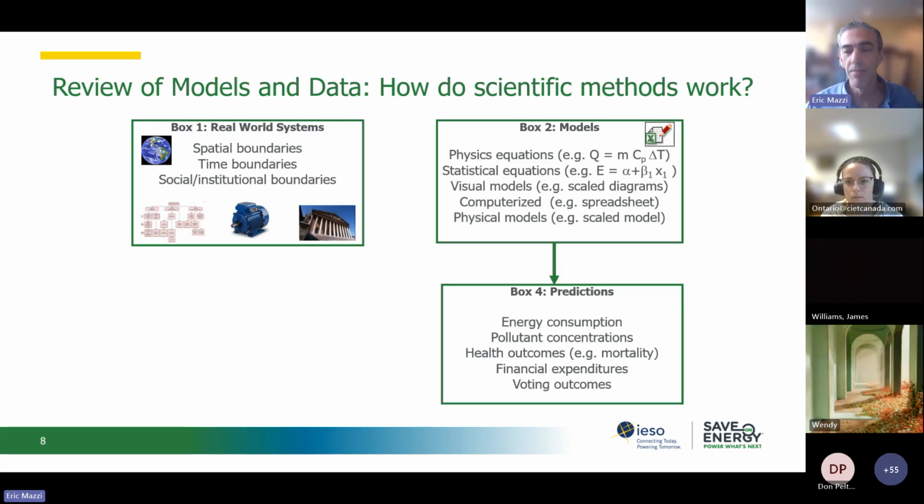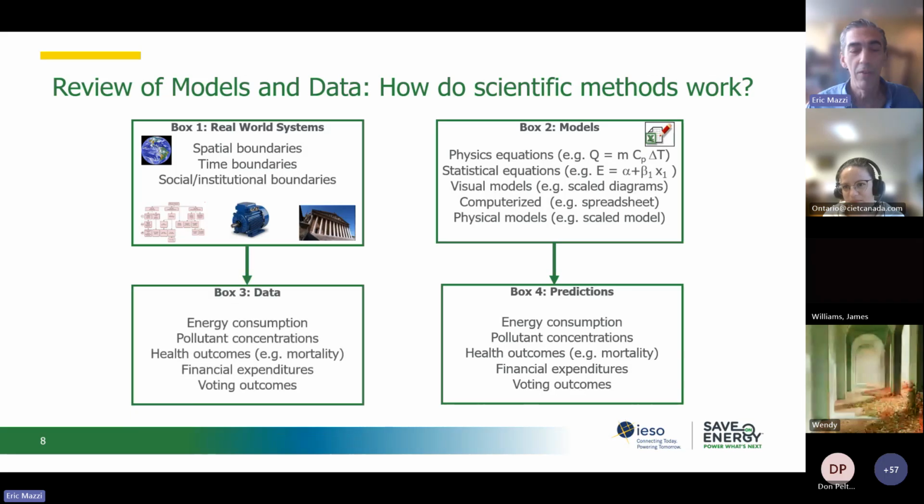I mean, you could be coming up with models of health outcomes for health interventions, or financial models where you want to predict expenditures or revenues. Voting outcome, too. I'm a dual citizen, so with the recent US election, there was some professor who had a foolproof model of the voting outcome, and unfortunately his calibration didn't work this time, but that's a model.